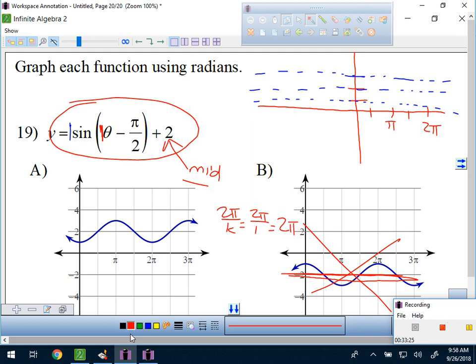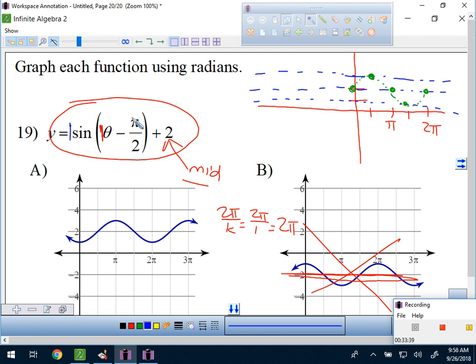So here's what you've got to remember, the pattern for sine. It starts at the middle, goes to the maximum, middle, minimum, back to the middle. So there's the pattern for sine. Now, I'm being very liberal with this. I'm not drawing a solid line because what's the last thing I've got to take into account?